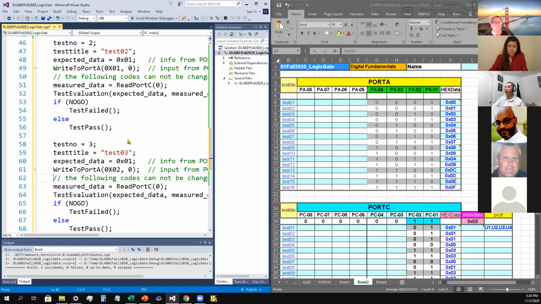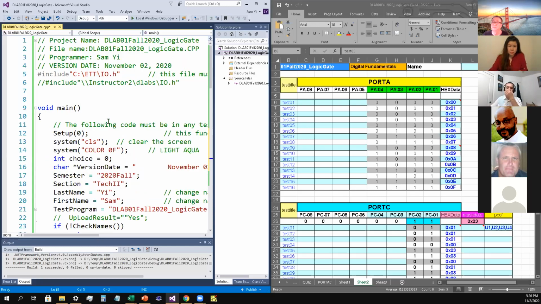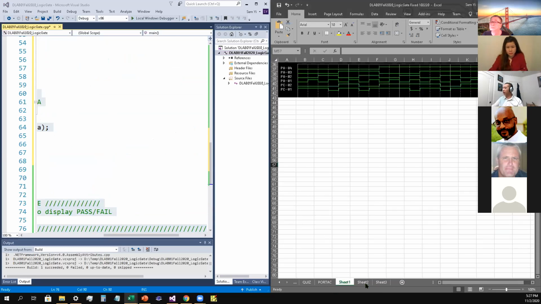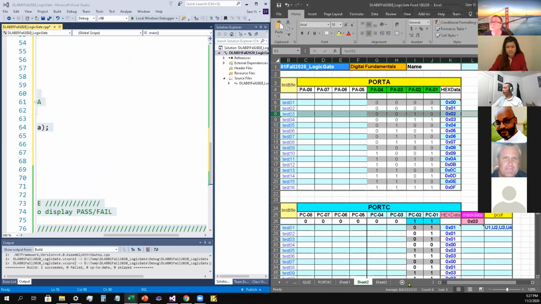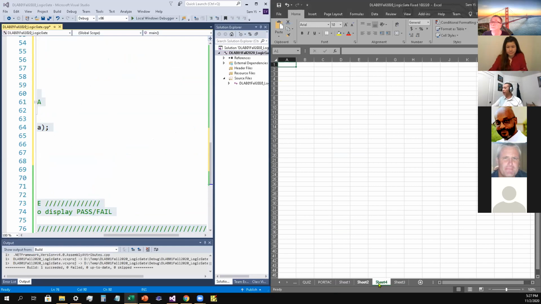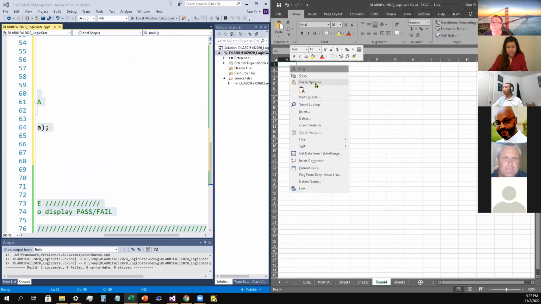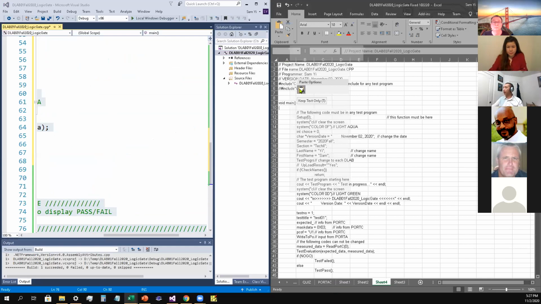Once you have this completed, press Control A here to highlight the whole thing, Control C to copy, and then go into one of the sheets here somewhere and paste with Control V. There it is.